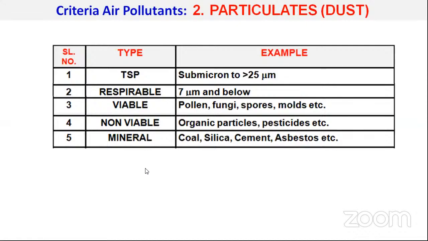Mineral dust, the mineral component of particulate form, is dangerous because of coal, silica, cement, asbestos. They are very, very dangerous. Particles can range from submicron, that is inhalable, to 100 or over 100 microns. They can settle as dust. They can be inhaled also. They produce a lot of diseases, especially. This is the greatest problem in the occupational environment.